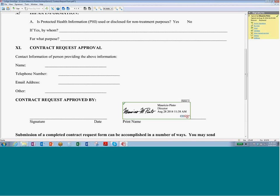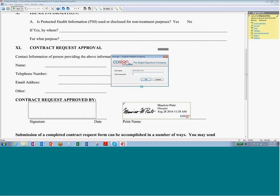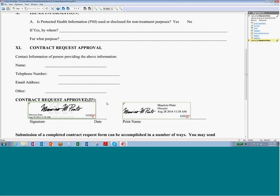Obviously, you can also do ad hoc signing by selecting the sign icon at the top left corner. And by hitting that button, I can now create a signature field any size I want anywhere on the document. The signing is the same. And we have a second signature field. And you can tell these look a little different because even though I've set up defaults, I can go in at any time and tell a particular document or a particular signature field what information I want to present.